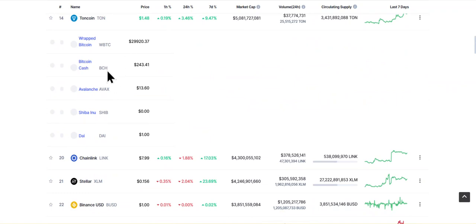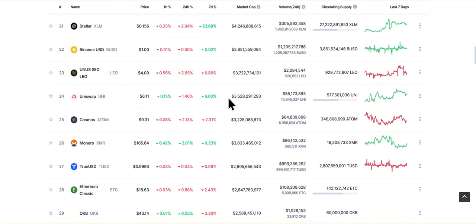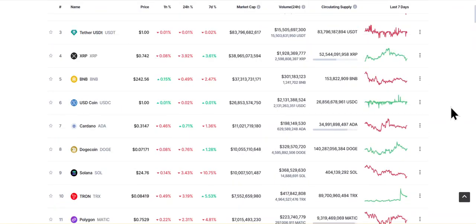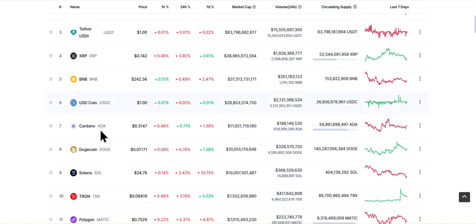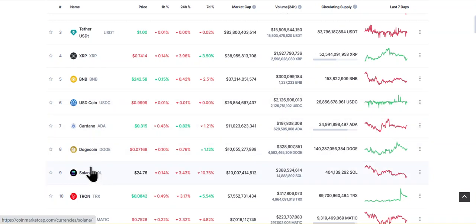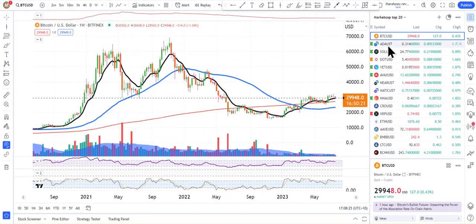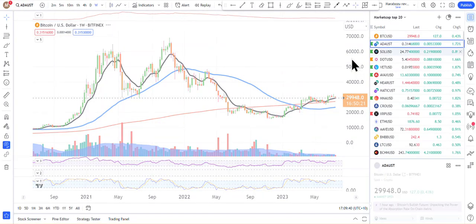Avalanche I like. Link I do like, but not lots. These ones that are in the top 50, they've actually done a lot of work, and they've had to show a lot of credibility in order to get to this stage. Cardano, this one here, it's ranked number 7 on CoinMarketCap. So let's just go back and have a look, and we'll just see whereabouts ADA is. So this is ADA now.